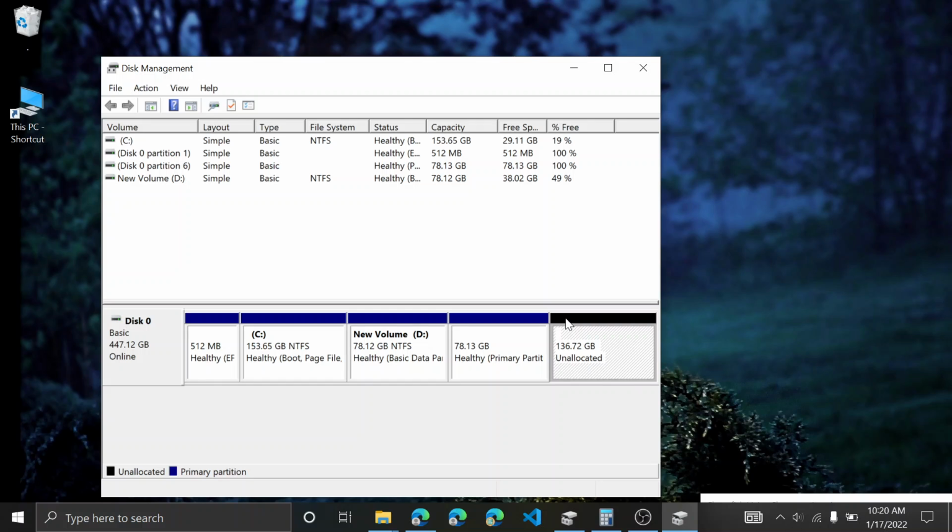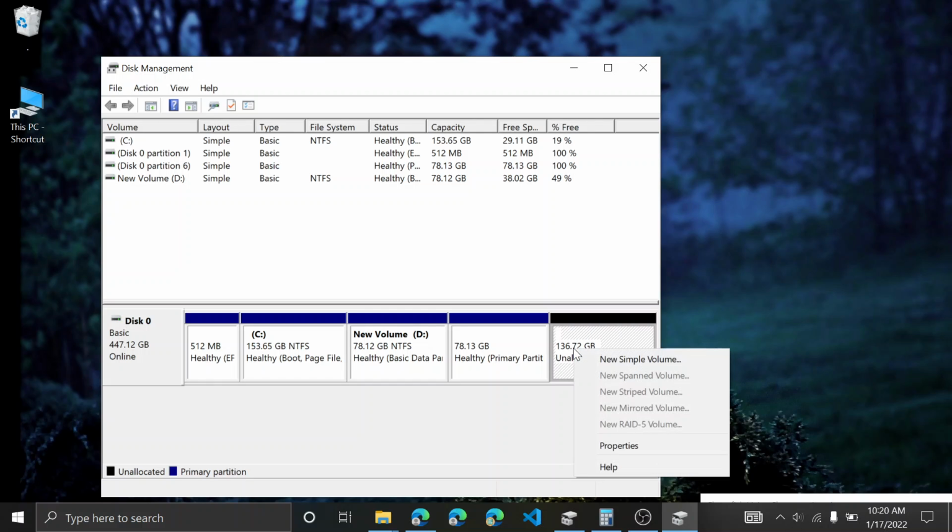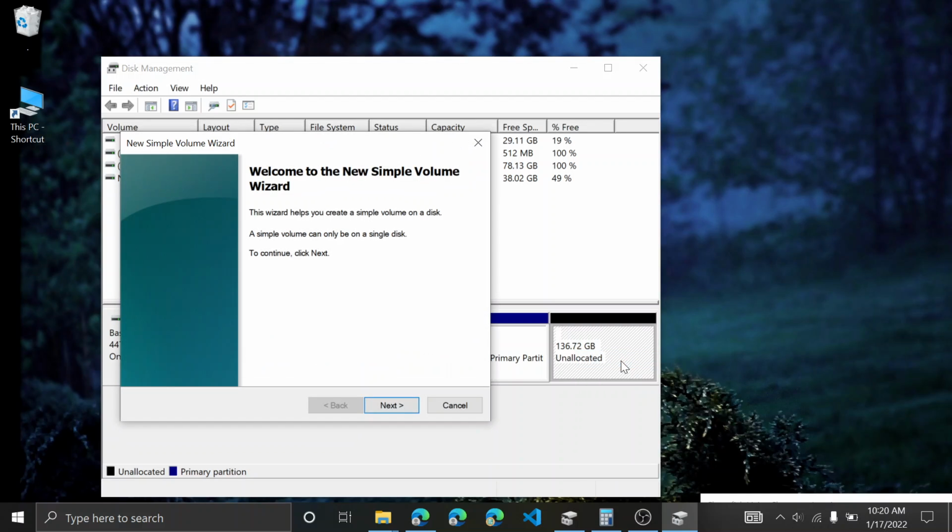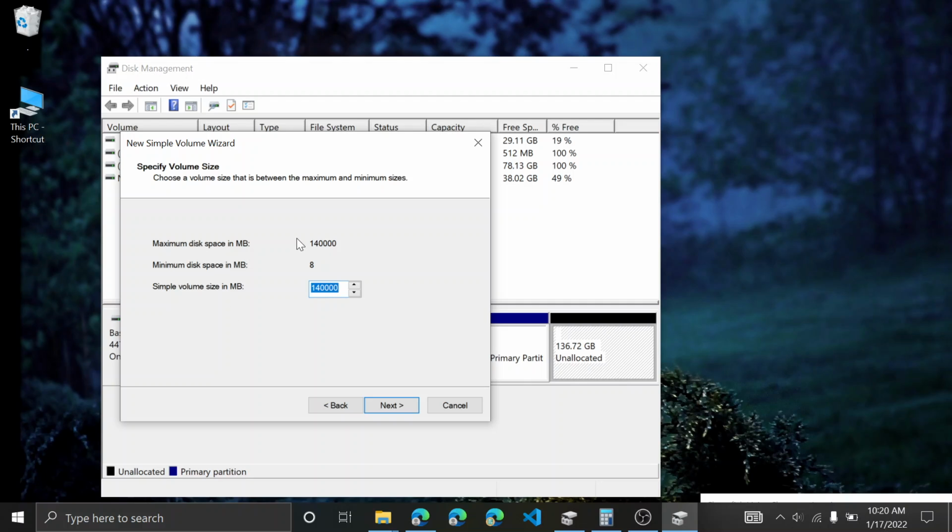To convert unallocated space to a disk, we can just right click on it and click on New Simple Volume, and then Next. Here you need to deal with MB, but we need GB. If you need 10 GB, multiply 10 by 1024 or around 1000.